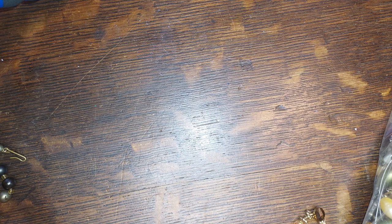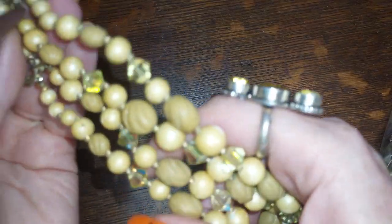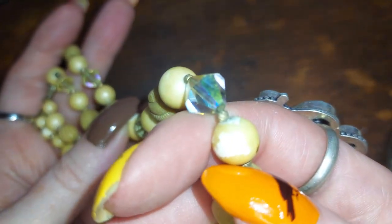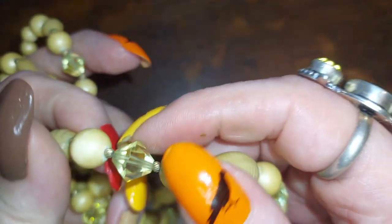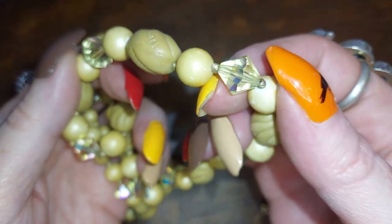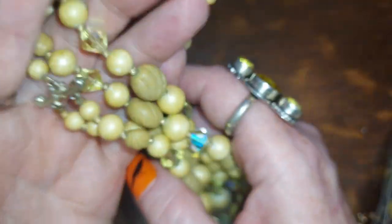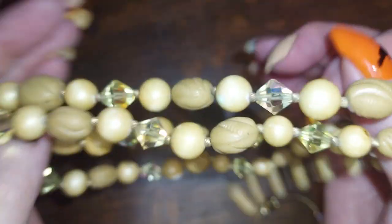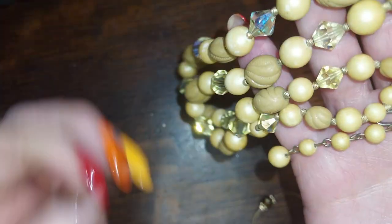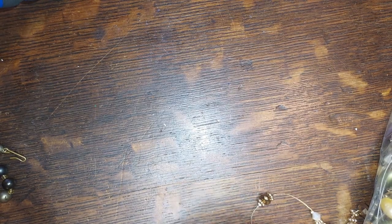This is another one where I'm selling it for the critters that are in it and not because it's in any great shape. It's missing some paint on the tan plastic bits. But these guys are vintage large — they're like a lemon yellow Austrian crystal, if not Swarovski. I don't think they're Swarovski, but they're really nice because they're the old ones. I'm gonna do this one for nine just for those beads, because I'm pretty sure you can't get those anymore.